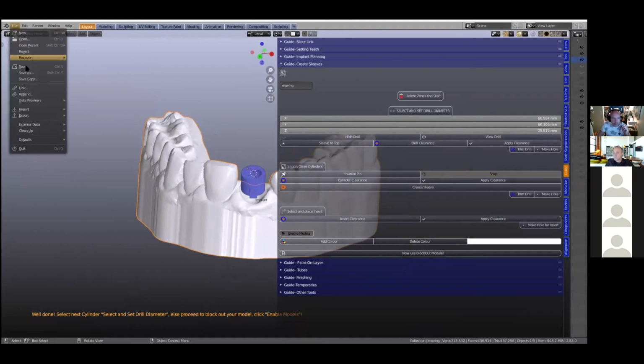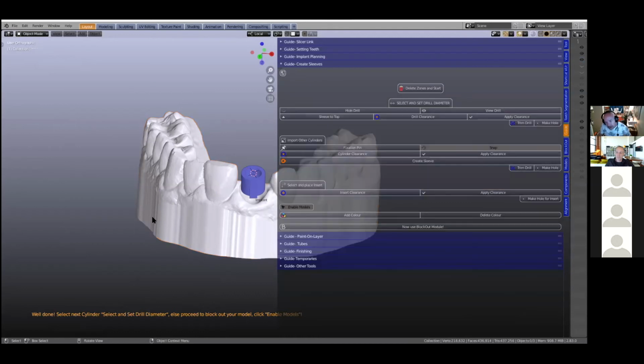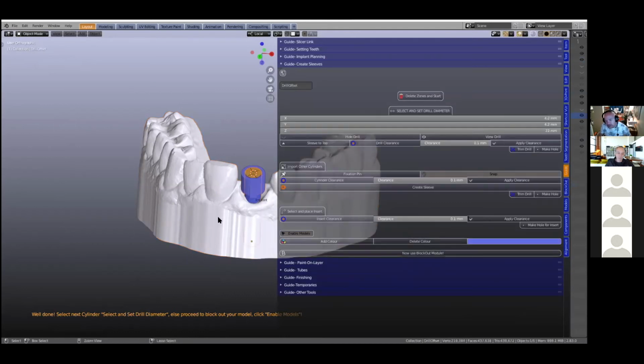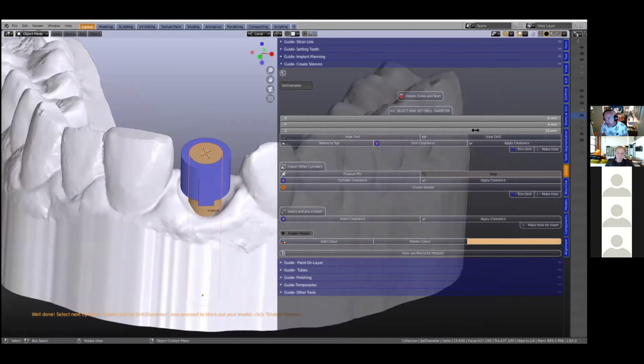I'll just save this for now. Yeah, so Michael, the sleeve is now set to a specific drill length. That's correct, eh? So when you press down, you're going to go exactly to that, whatever you had at 20, was it 25 or 20? No, I don't think I've set the drill length. You haven't? I kept it just because we've got an opportunity. Actually, I'll go one step back, so we can just see how this works. So you just press Control Z. All right, yeah. So we've got this.